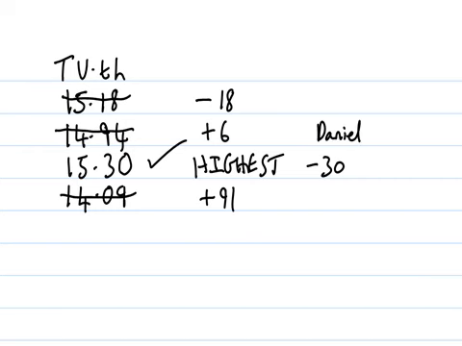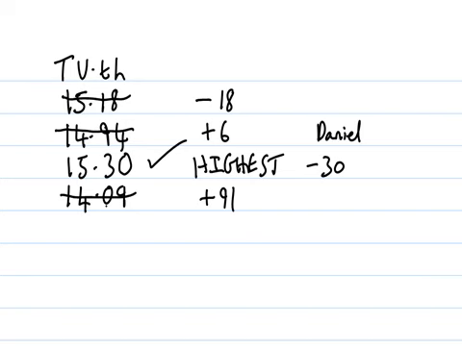And the third question asks, what is the total of the largest and smallest numbers? So therefore all we have to do is, since we've already found the highest, the largest number, we just need to find the smallest number and then add those two together. So we've got a choice of 1, 2 or 3. If we go down column by column, we've got 1s here, then we've got a 5 and 2 4s. Obviously we're looking for the smallest number, so we're dealing with the 2 numbers which have the 4 in them. And we then go on to the next column, and we've got a 9 and a 0. So therefore the smallest number is 14.09.